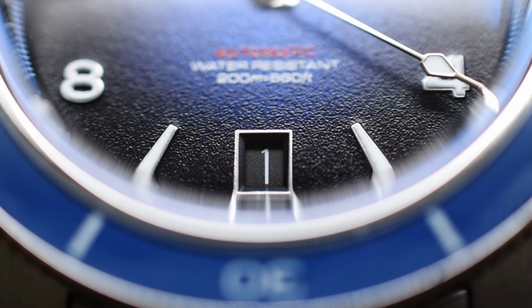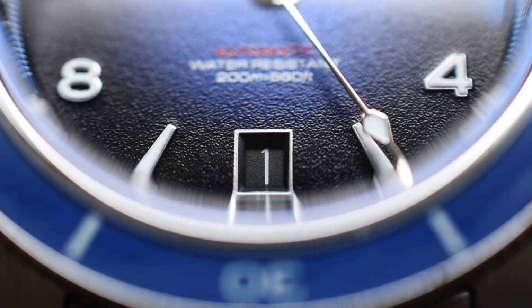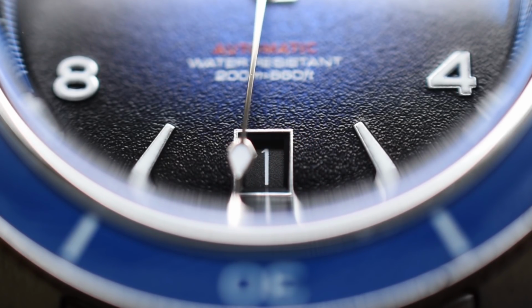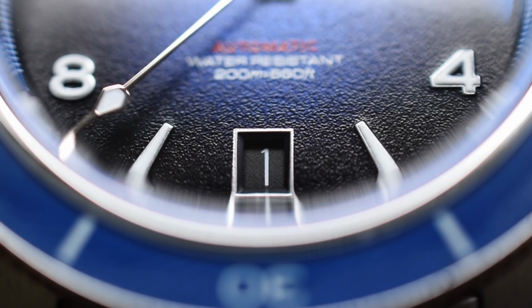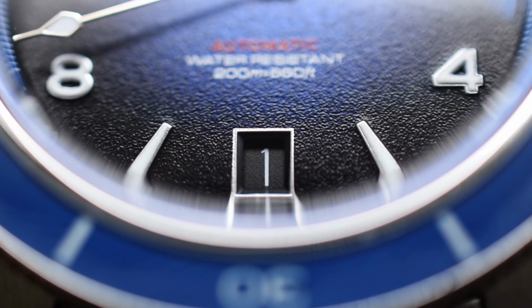And again, it being bordered just lets it pop enough that it's highly visible and crystal clear. But, you know, it not having a bright date wheel makes it so it's not a total eyesore. And I love it. It's just kind of stealthy, sleek, smooth, works perfectly well with that fume dial. And yeah, it being centered, that's just icing on the cake, right?